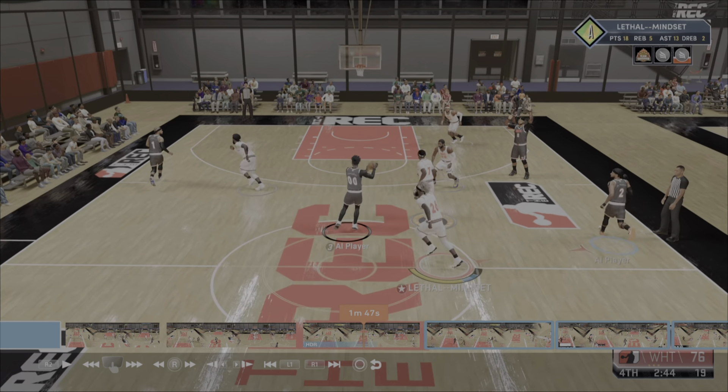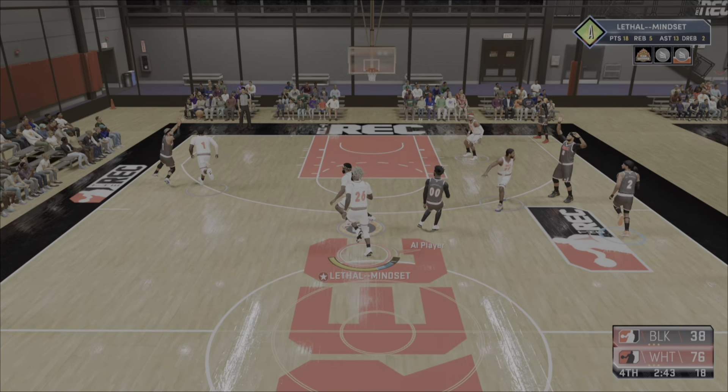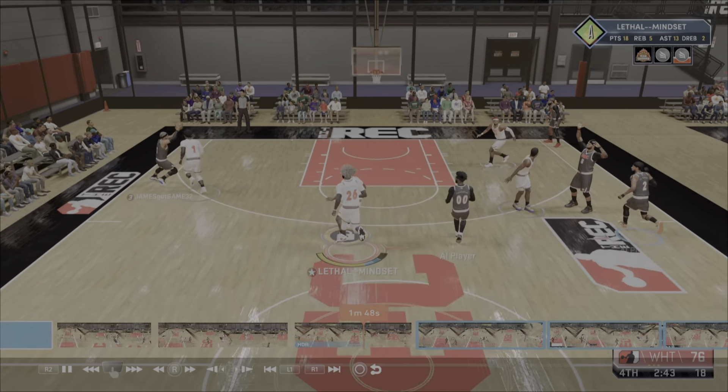If the ball comes — as you see Cap is already back in the play — right here is a good chance to gamble. By not gambling, you do give us time to recover, but that's a safe gamble. That's a reach you can take and you're still going to be in front of this person to play solid defense. That's knowing the different animations of the game. Right there — he has a pump fake. He's got hands on everything. That's a beautiful way to do it.